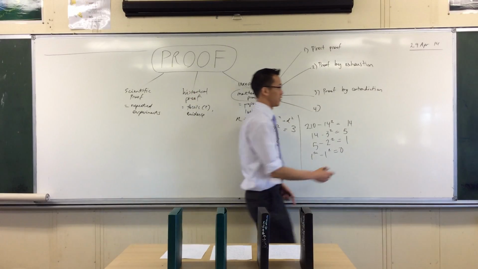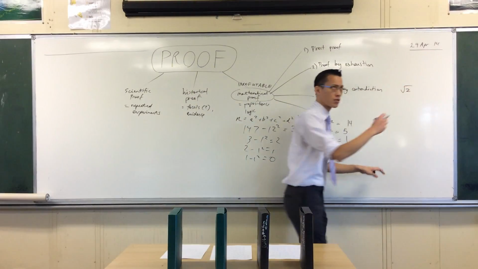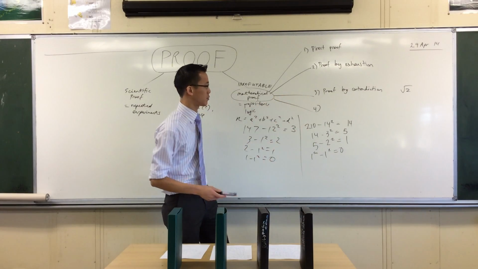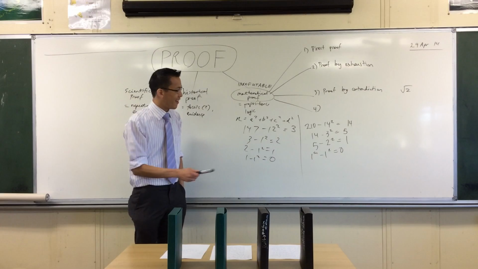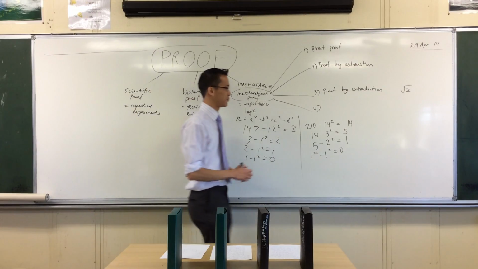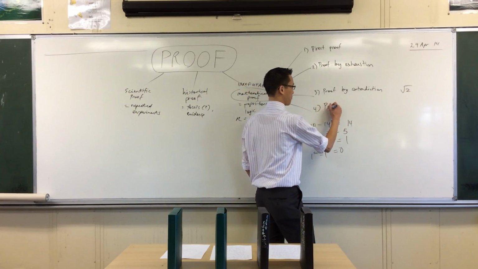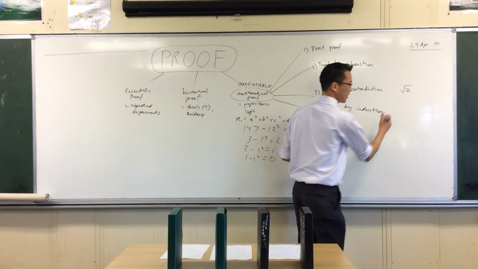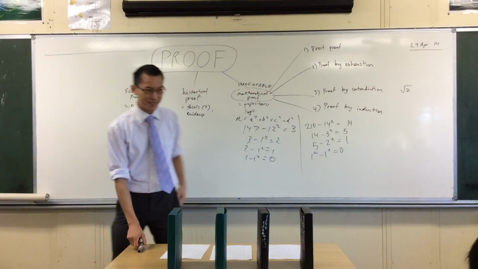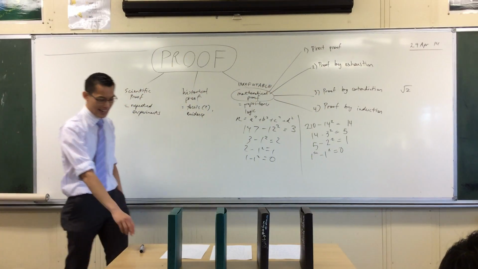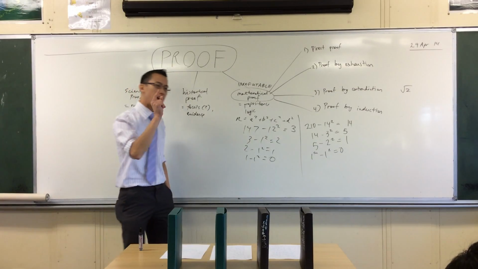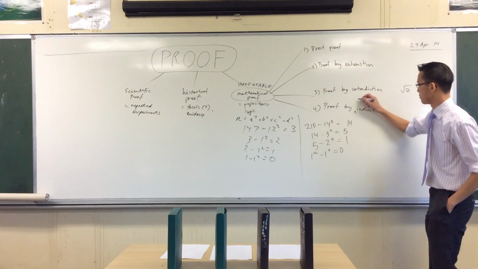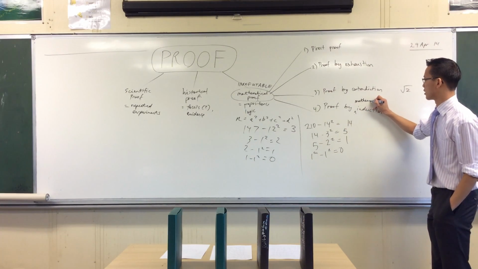There's a famous one for the irrationality of the square root of 2, or square root of 3, or whatever. That's the most famous one that you guys have to deal with sometime in year 9. Now, that leads me to my last one, which is our new topic for this term, which is proof by induction. Okay? So if you want, you can put a heading now, which is mathematical induction. It's important, by the way, that you make the heading mathematical induction because it's often called proof by mathematical induction.